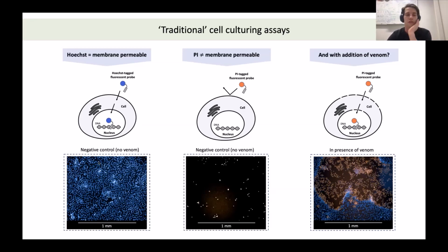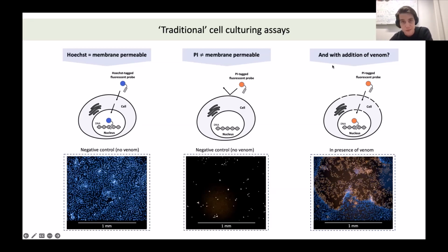So what you see on the pictures here is that all the blue dots are the cell nuclei, because the Hoechst stains the DNA and thereby also the nucleus. So you will see a lot of blue cells because these are all the cells that are present in your well plate. Then we have some dead cells, so cells of which the nucleus is stained by PI. But this is normal. You always have a few dead cells in your petri dish.